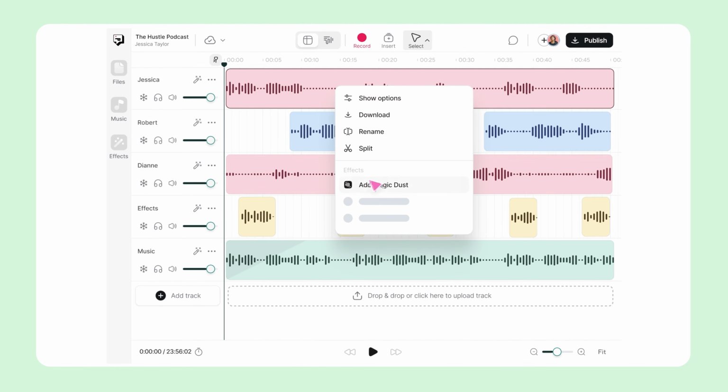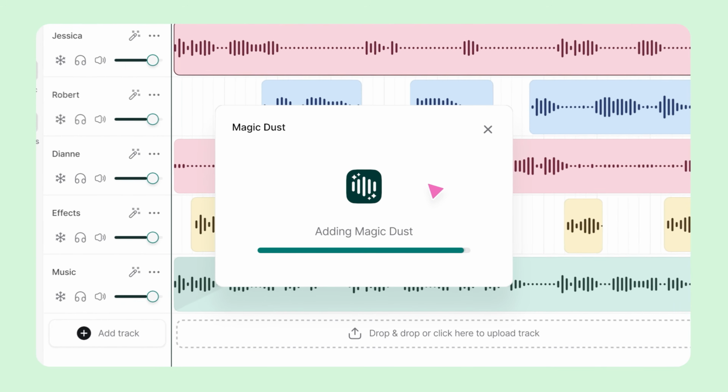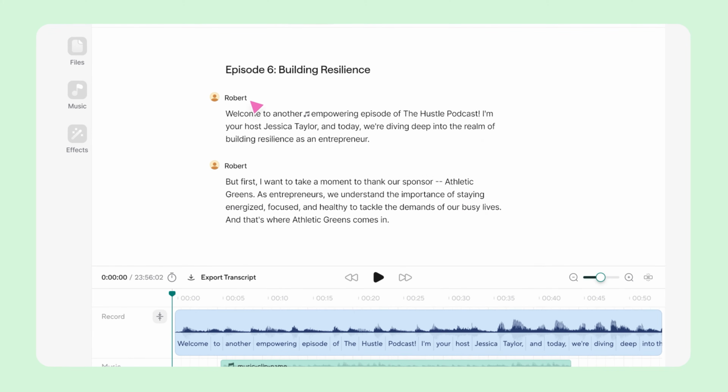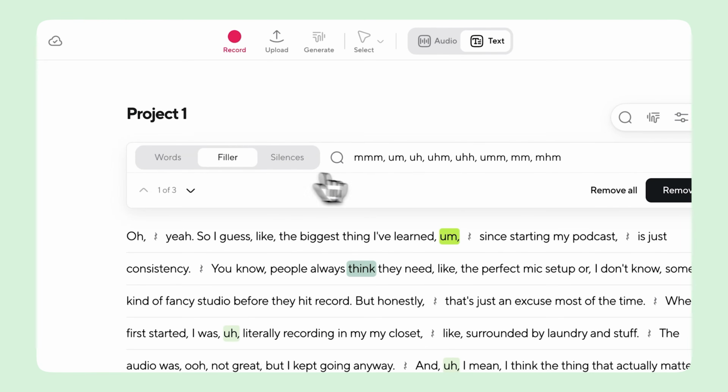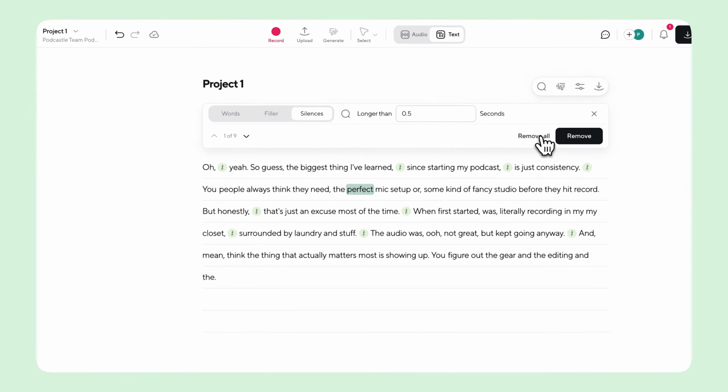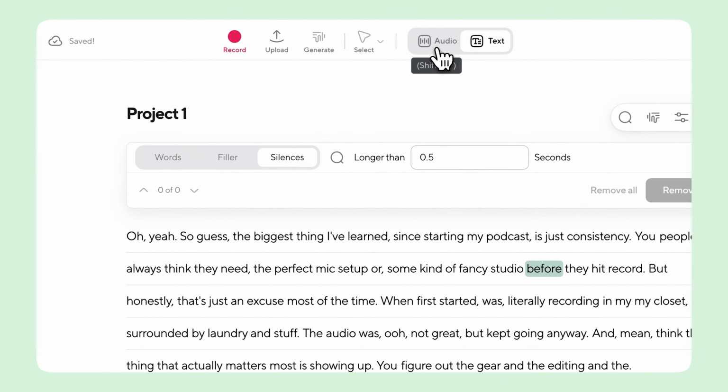There's a built-in AI feature called Magic Dust, which is like having a personal audio engineer clean up and master your recording for you. One click and it removes noise, balances your voice, and boosts clarity. Now, when it comes to actually editing audio, this is also where Podcastle shines. You get automatic transcriptions as soon as your recording is uploaded. So if you want to remove a filler word like "um" or "like," simply delete it from the transcript and it will also disappear from the audio. Another great feature in Podcastle is its AI-powered editing tool, which automatically removes all unwanted sounds from your recording.